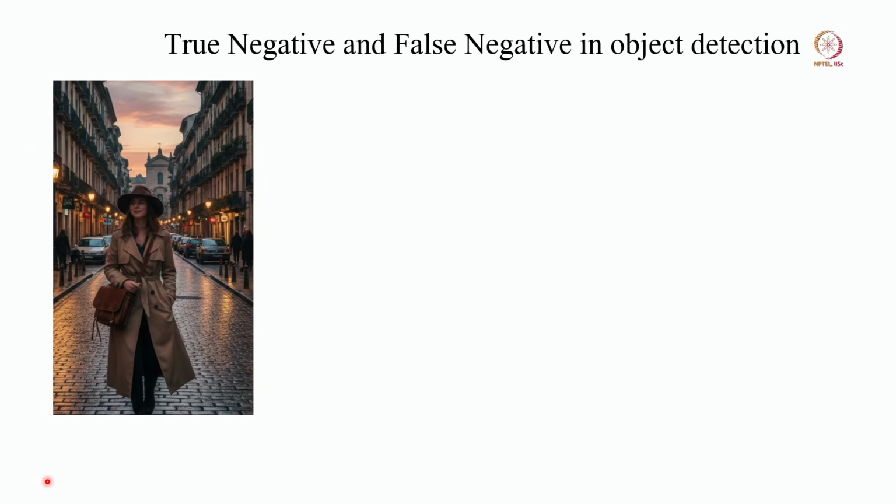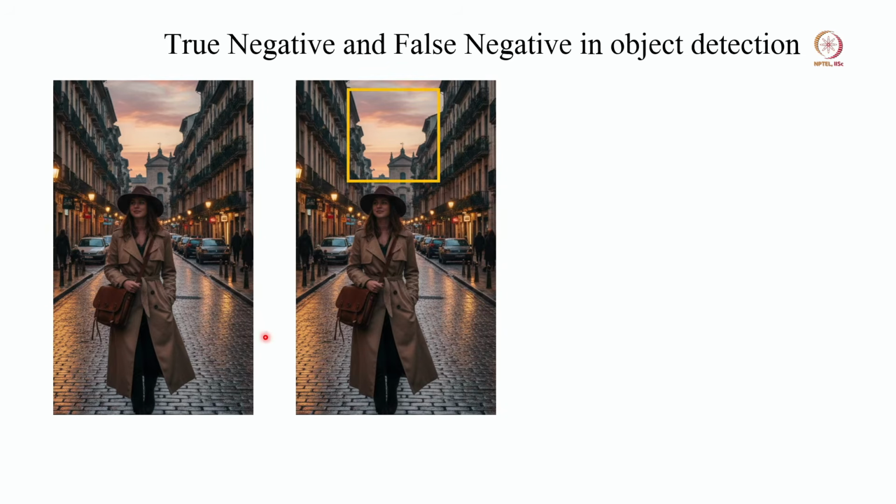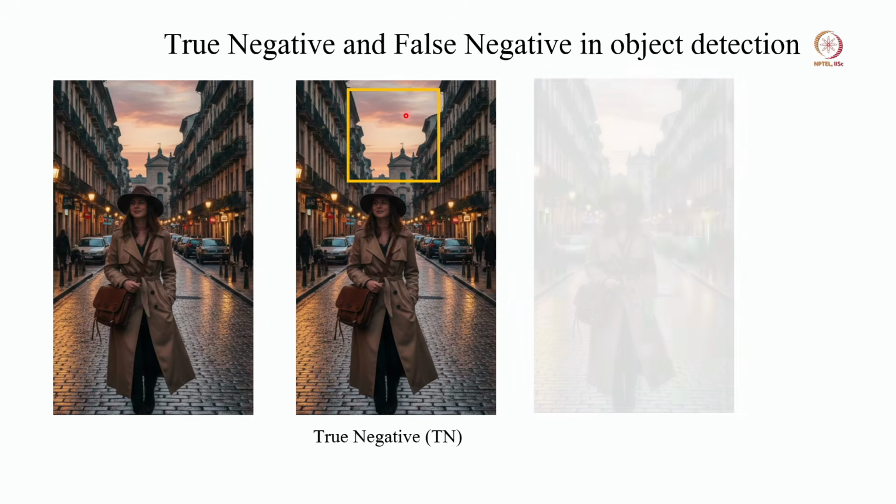Once again the same image I have taken, and if you see, this is my background. And this is true negative, meaning my region of interest is the human figure and the background is my negative, a region which is not of my interest. So, this is the true negative, it is telling the background as a background.